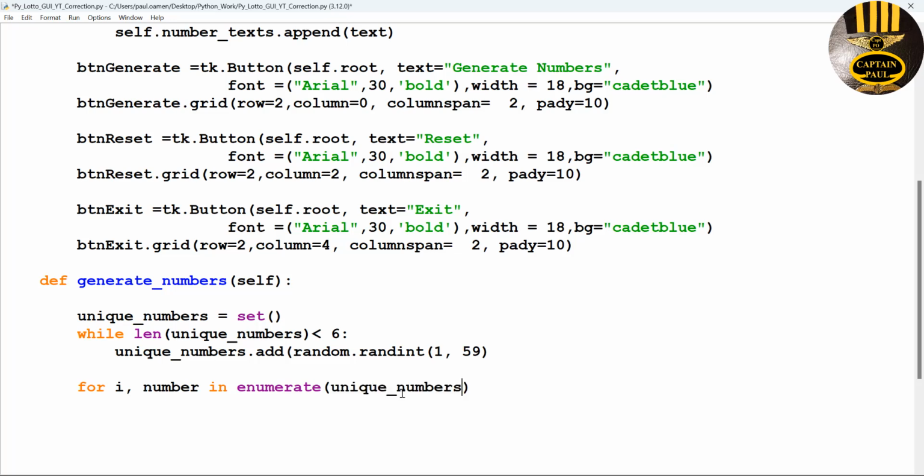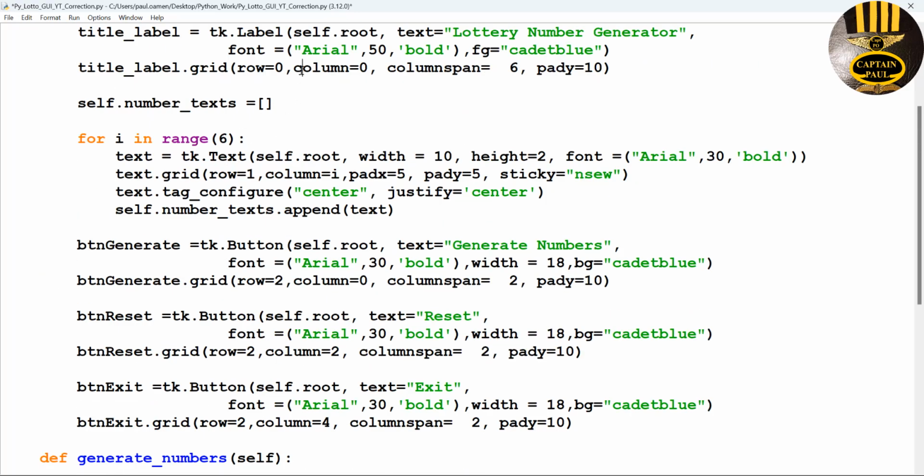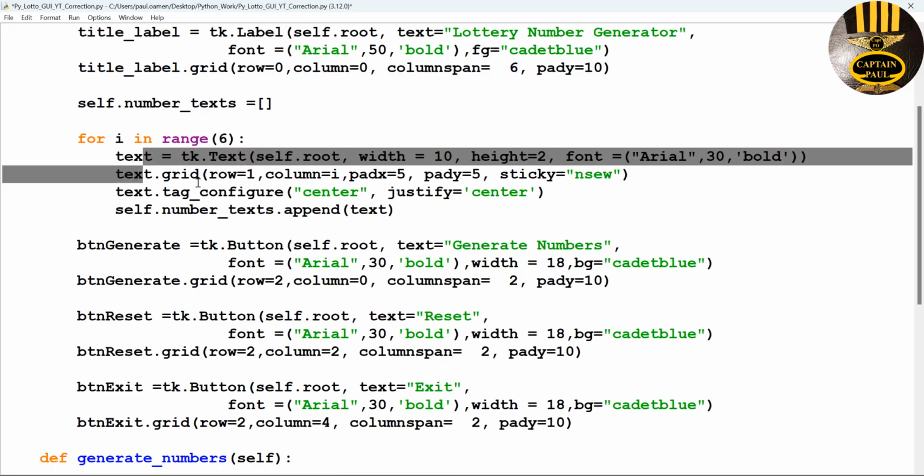Paste, enter colon in there. And that's to display the generated number in the text widget that is up here. That is the whole idea of that. You see this text widget.